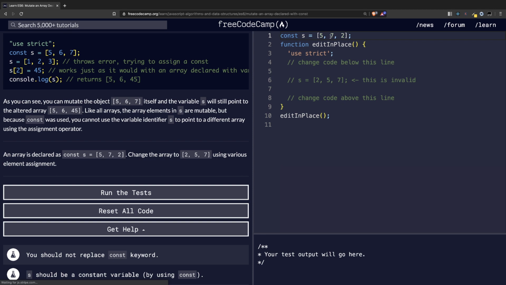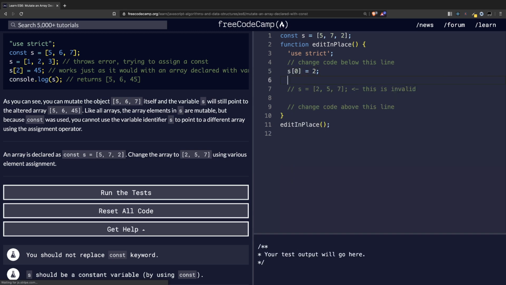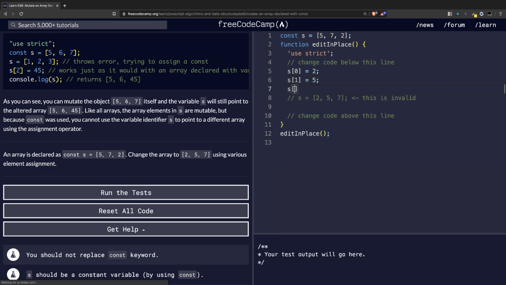Change the array to 2 5 7 using various element assignment. Alright, so this is invalid. We need to do s of 0 to be 2, s of 1 to be 5, and s of 2 to be 7. We're changing the elements at the specific indexes.